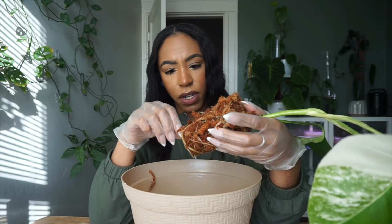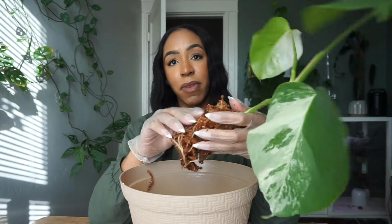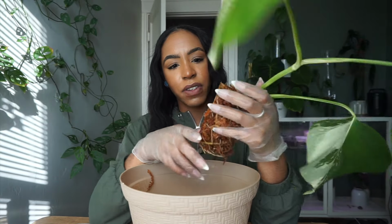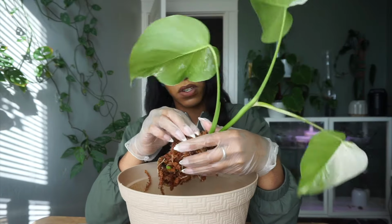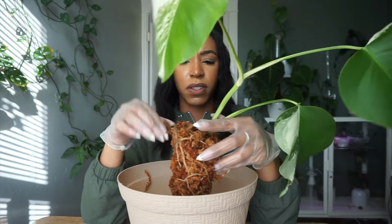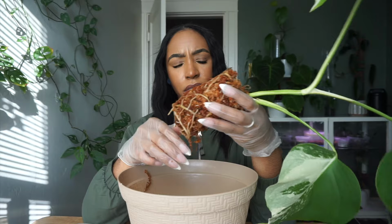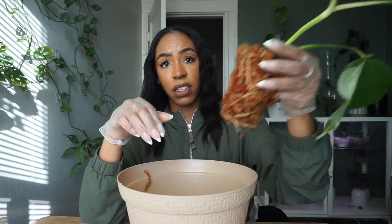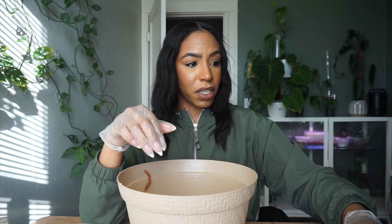Did I just snap a root? I did. Oh no. I love monstera root systems because they're just so strong. Like, I never really have an issue with monstera. It's just such a beast of a plant. Well, big rooted monstera, because I know there's different monstera. I think what I'm gonna do is just put it in the container and then put substrate around it just as is until it needs to be in a bigger pot.